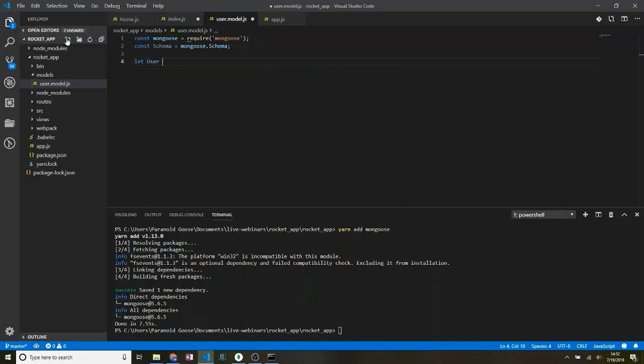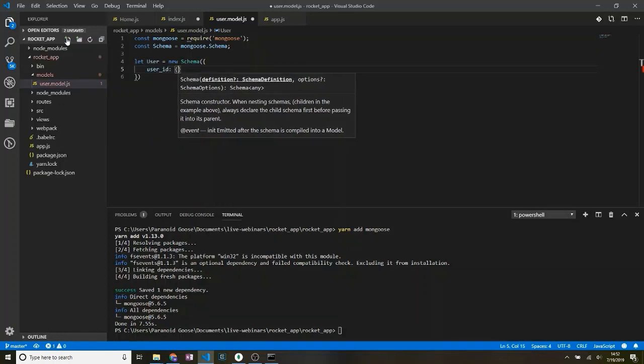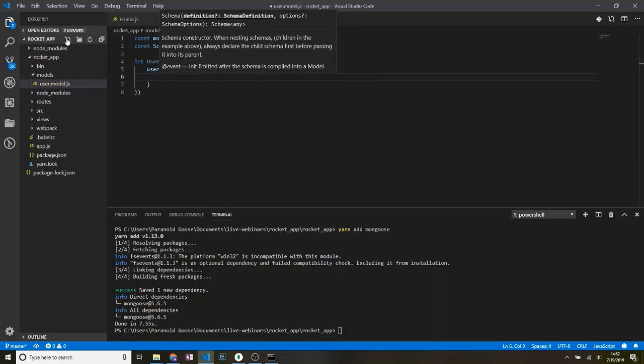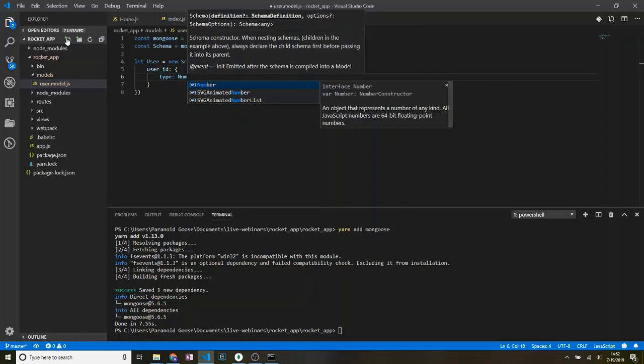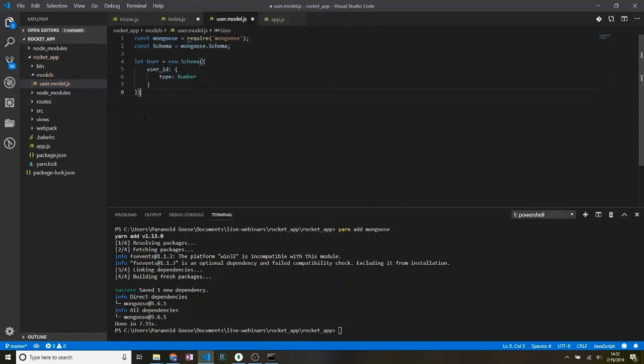So our user is just going to be an object, a new schema object, and we'll go ahead and fill that out. So we'll send a user ID that we manually change for now, but in pretty much every other case, you would have that being auto-generated somewhere. But we know this is about to be a user ID, so it's going to be a number.